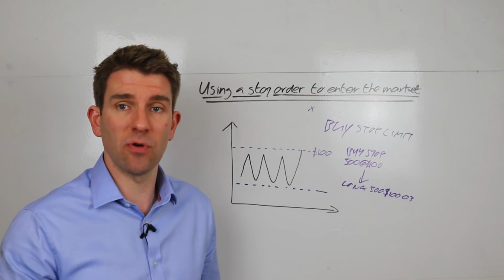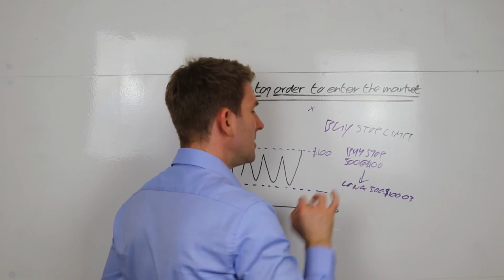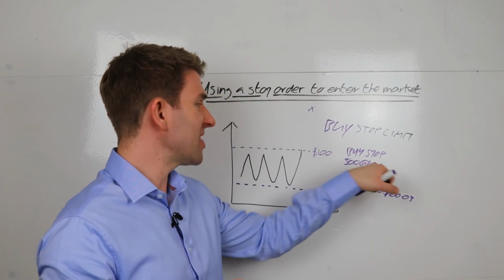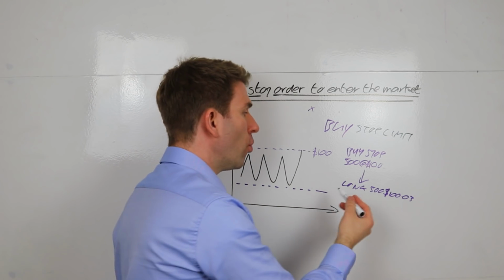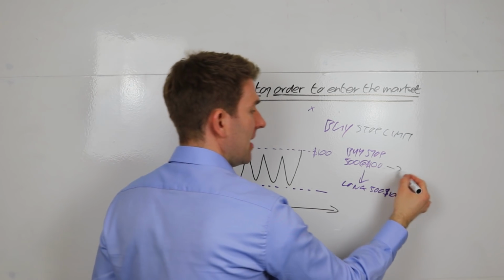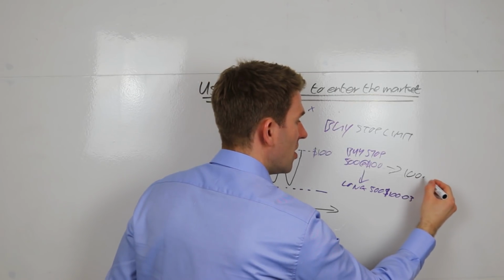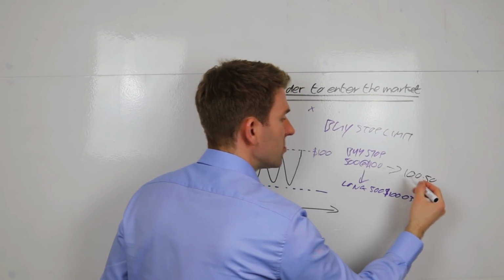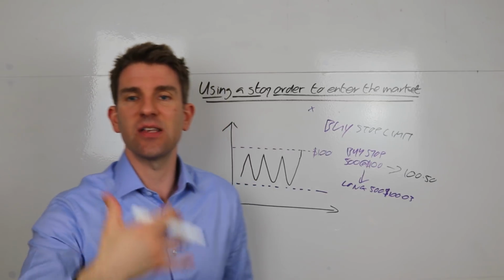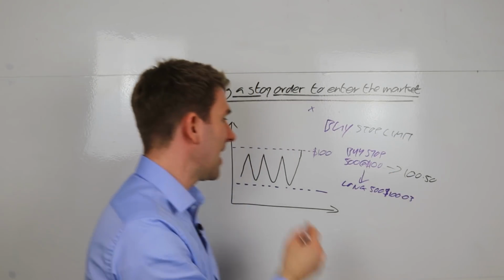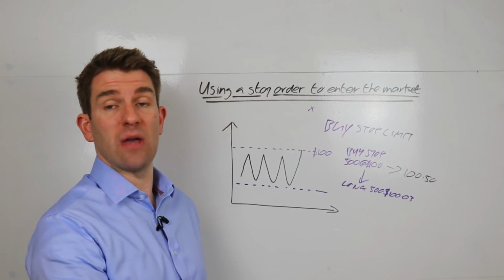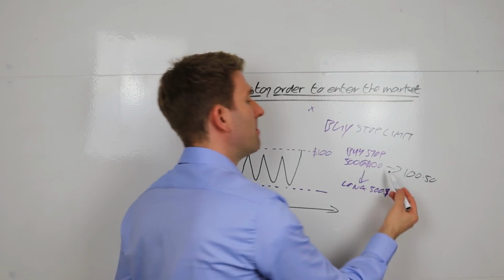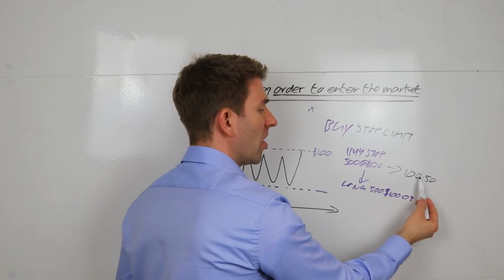Basically, you're saying to your broker, okay, I want to get in when that 100 is tagged, so activate the order, but only put in a limit order for 100.50. In other words, I don't want to pay more than 50 cents above that. So basically, as the price tags that 100, rather than just putting a market order in, which you get filled at the next best price, it puts a buy limit in at 100.50.